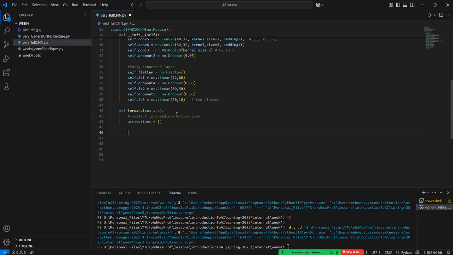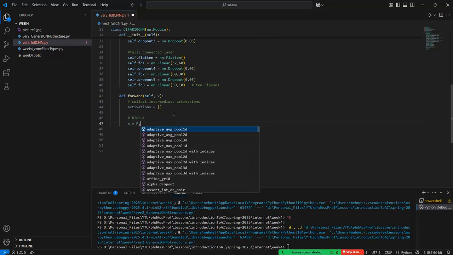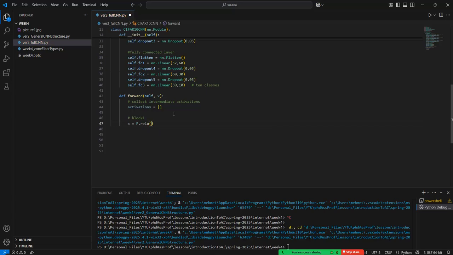And so for block 1, x is equal to F.relu applied to self.conv1(x), right? And after that, activations.append(x), because we want to store the activation patterns, so each layer can be observable based on this information.